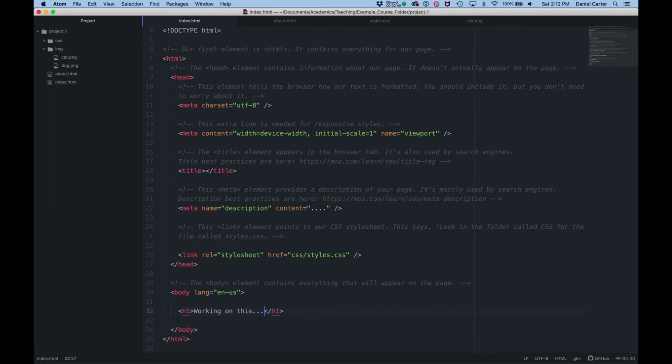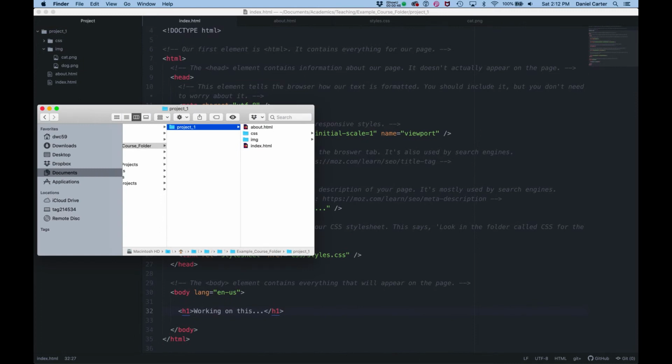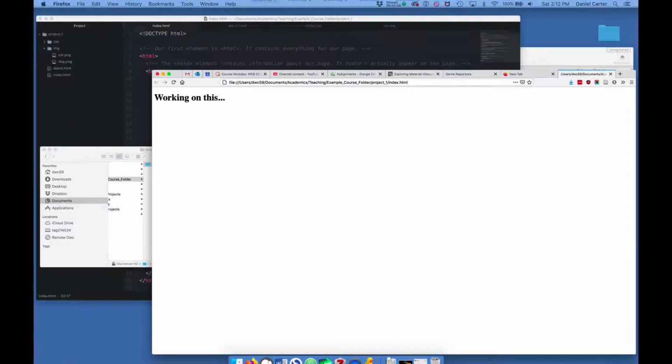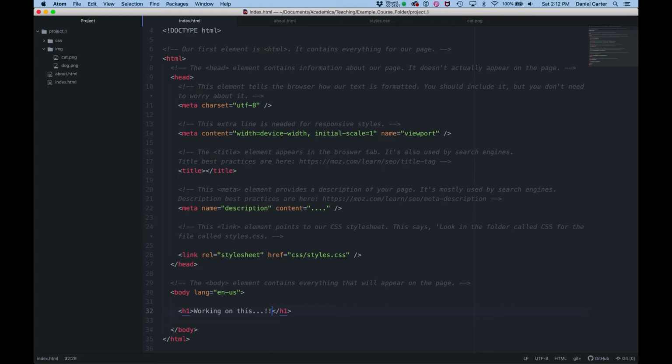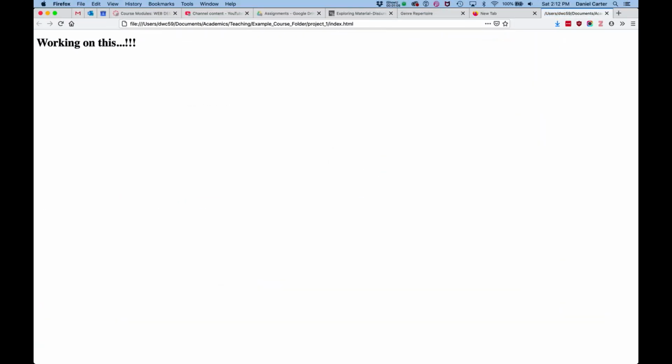So I'm working on this, I save. Now I want to open this file in my browser to see what it's looking like. So I'm going to drag that file down to my web browser. So this is on my local computer. When I say local, I just mean my computer that I work on. Okay, so I'm working, I make changes, I save, I come here, I refresh. Okay, I get my website to the point where I want someone to be able to view it online.